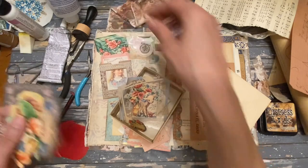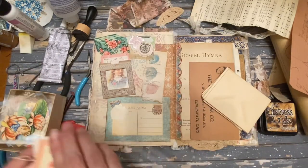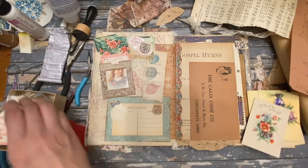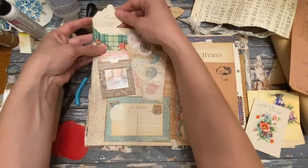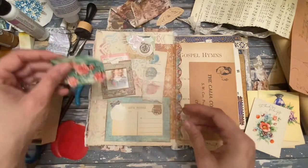This one's loose. See how I like that. Ooh. Okay, I'm just getting excited. All right, so this will work. So then you can just open it like that. Oh no, cover up the back. Okay, you have to go in a pocket.